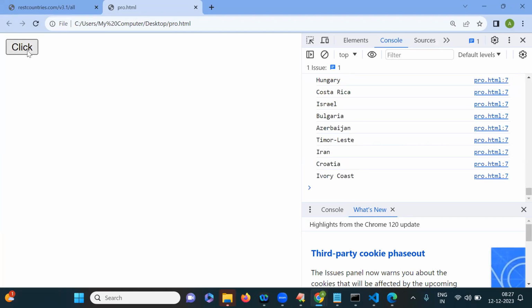Now, these are the country names. These country names I want to display in a table tag, with table rows and TDs.